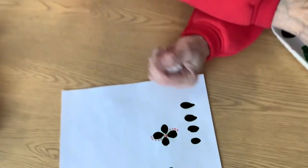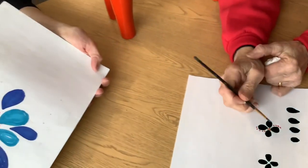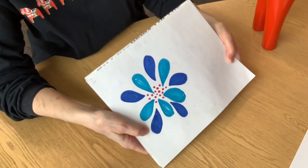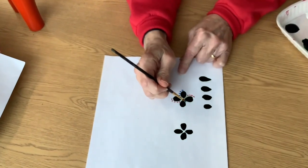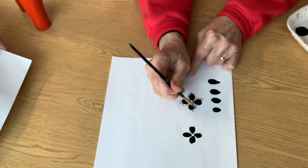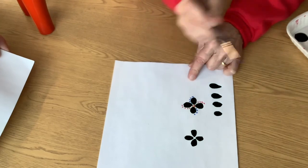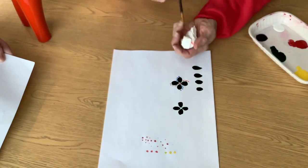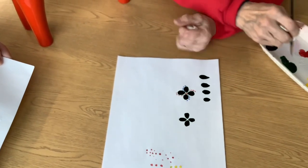When you look at the Dala horses, it looks like it's very complicated and very hard. But if you use just these simple strokes, the simple dots, you can make your painting beautiful and it looks very complicated. And notice that she was using a different color for her dots, but she washed out her paintbrush first. You don't want to put the dots on top of each other. We don't want you to mix the colors. We want you to keep them as true nature colors.